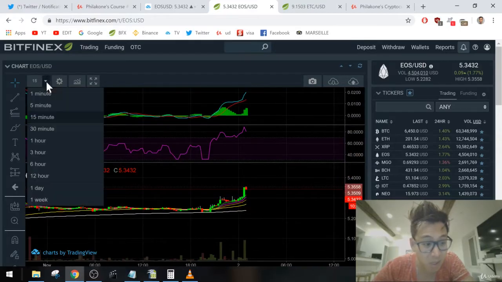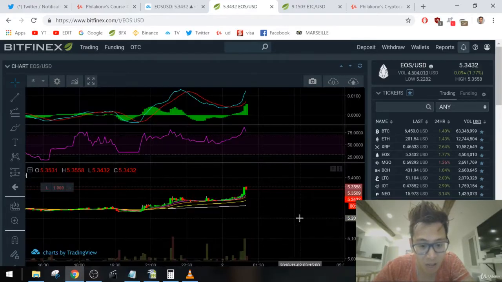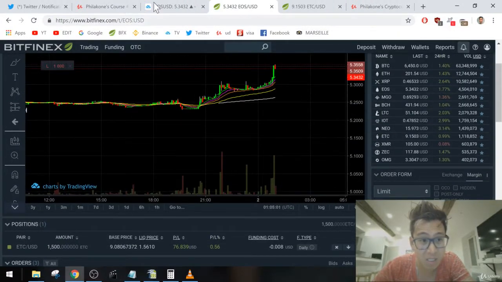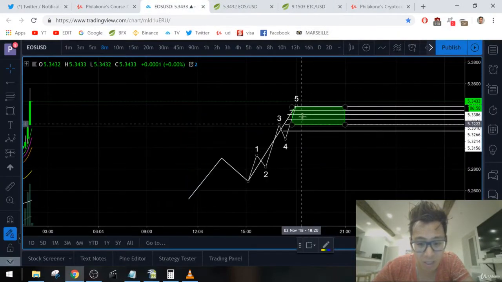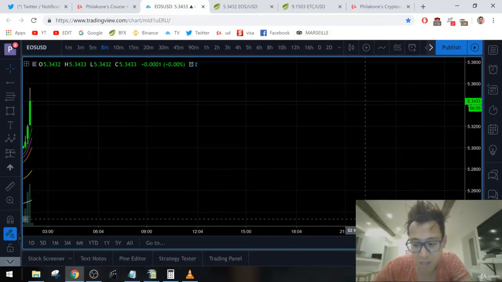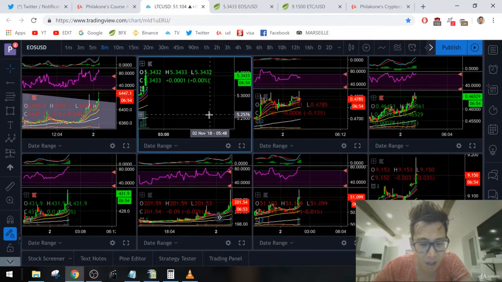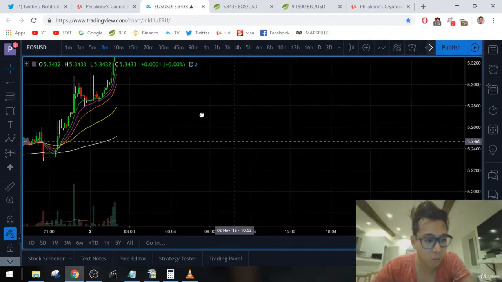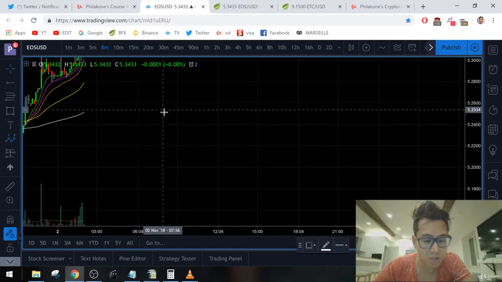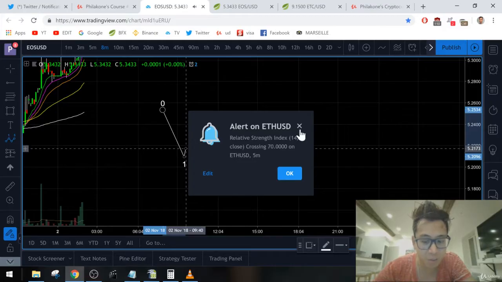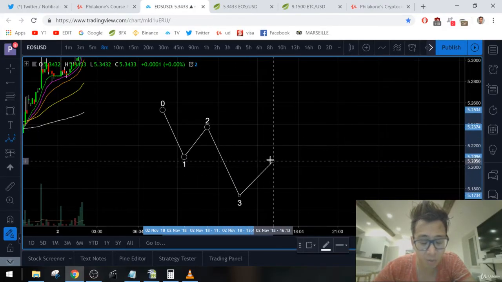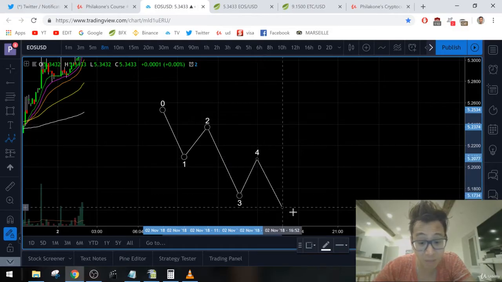So I'm gonna show you guys in real time how I'm using Elliott Wave as well to be shorting the market, okay? So let's take a look at another coin here and see if there's any other coins that we can actually short. And then when we go long, guys, when we go long on Elliott Wave, we always try to catch these particular ones right here, okay? So this is just reinforcing what we've talked about even more, okay?